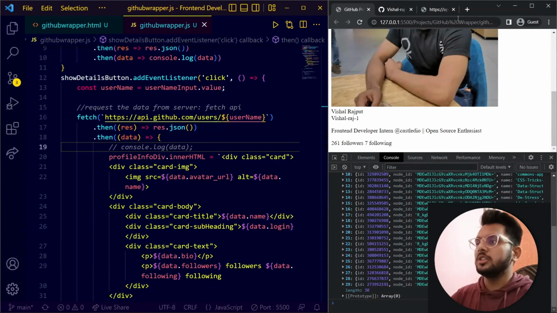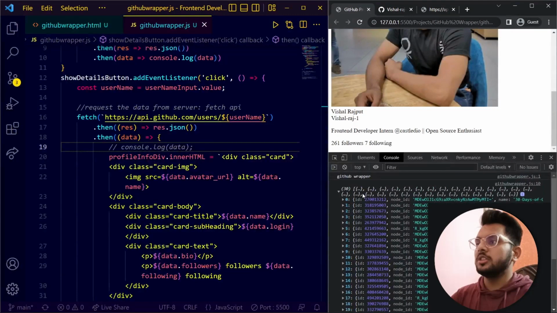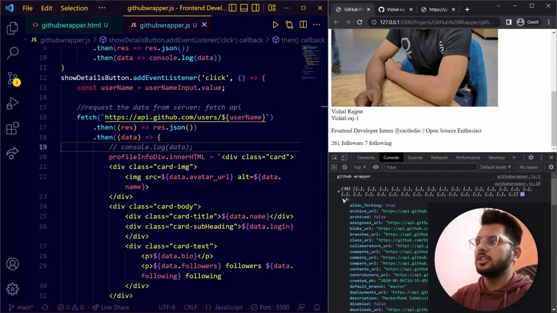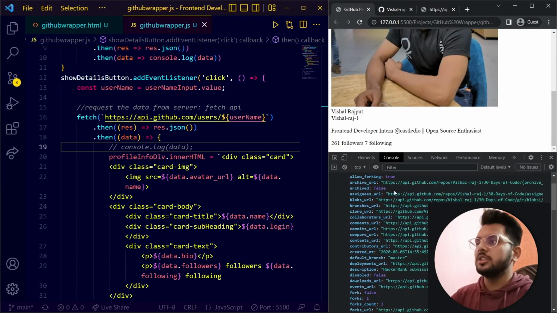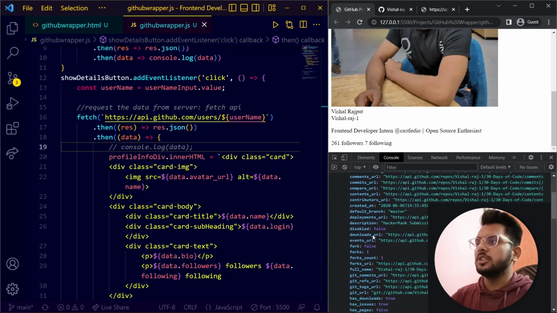Basically if you see in this repos tree, there will be so many repos that I have, and some of them are fork ones, so I guess they are checking only my repos, which are made by me. And if I go to any repo, let's say if I go to this 0, it will give me allow forking. I have allow fork, you can archive, and there are so many things that I can get.